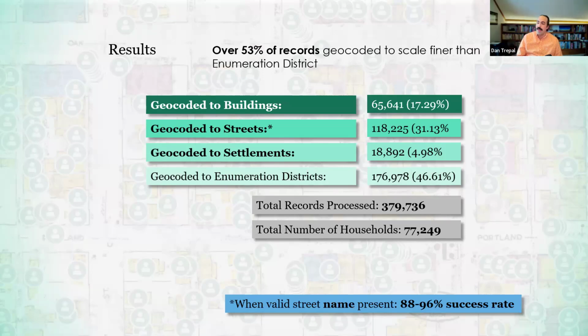The settlements provided us with locations for populations that otherwise really don't show up because those settlements aren't on the map. They're not easily mapped to, or they no longer exist, or they're referred to by multiple names. So that brought a lot of people into a meaningful place that descendant communities or historical texts would refer to directly and we can connect with. And then finally, everybody else was in an enumeration district. So over half of them were recorded to a finer scale than that enumeration district, which is itself finer than you get with the standard census data.